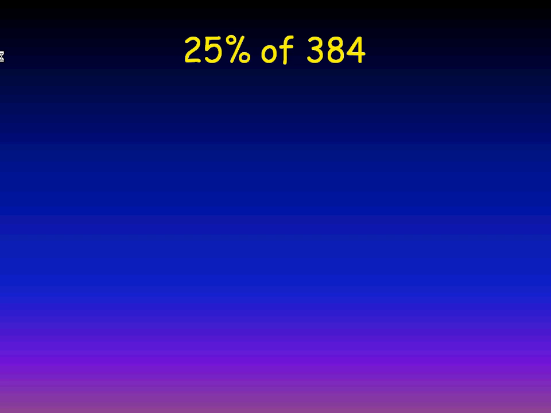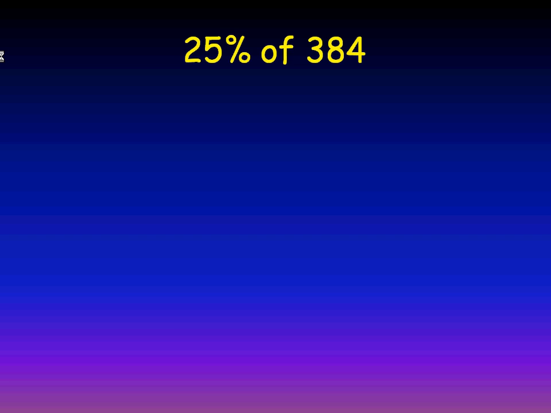Now, I think lots of you could have a good go at this anyway, because you know 25% to be a quarter, so you could find that by halving 384 and then halving it again. Or you could have a go at finding 25% by finding 10%, having two of those, halving that amount, which would be 5%, and adding the three numbers together. But what I'm going to show you is a method that we can use with any totals and any percentages, and that's quite handy if we have a calculator.